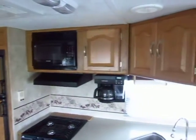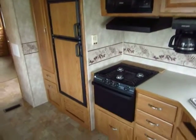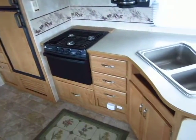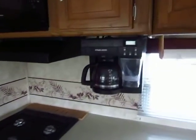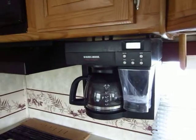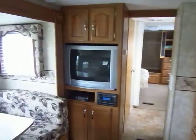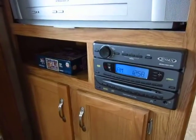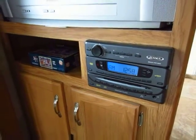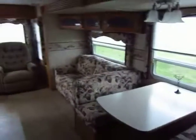That's why I always recommend people come put their hands on them. These videos are nice — they're a lot better than just pictures, but nothing is like getting to see it in person. They had added their little above-mounted coffee maker here for coffee drinking people in the morning. The stereo system here is AM and FM, and that is your DVD player and your CD player. So you don't need to bring extra electronics along with this one.